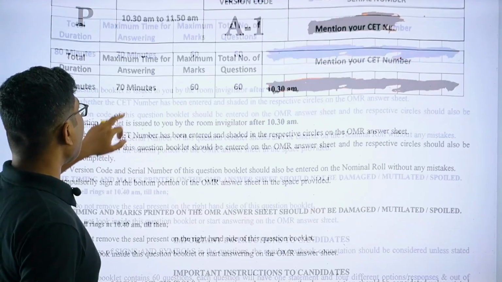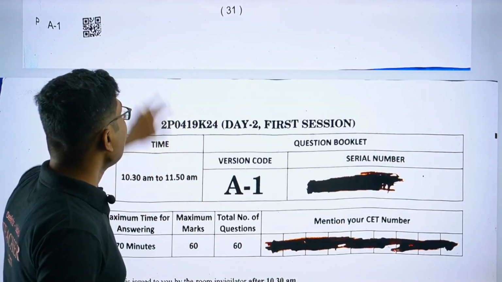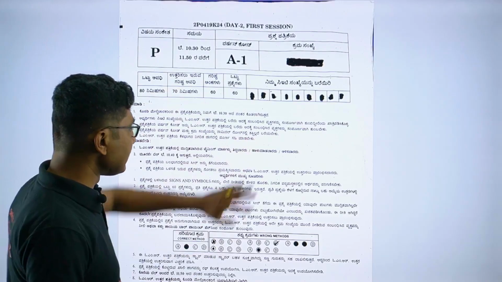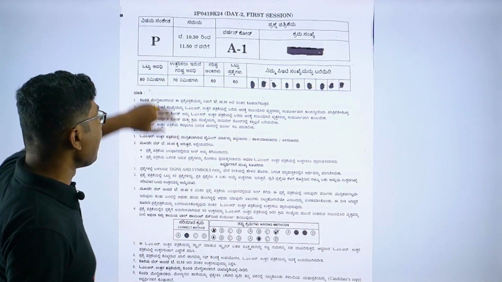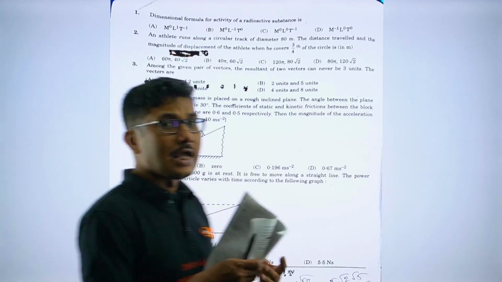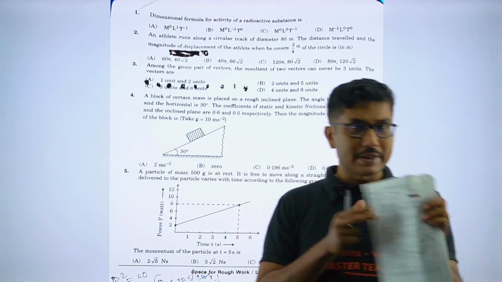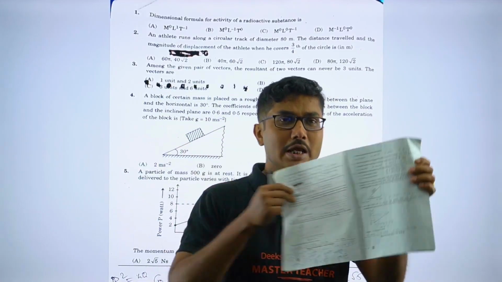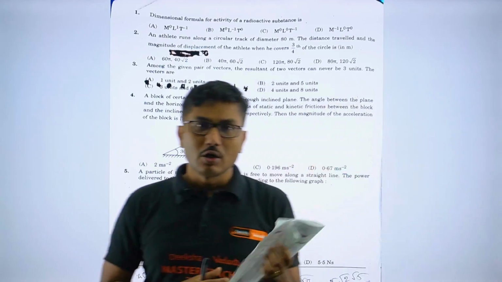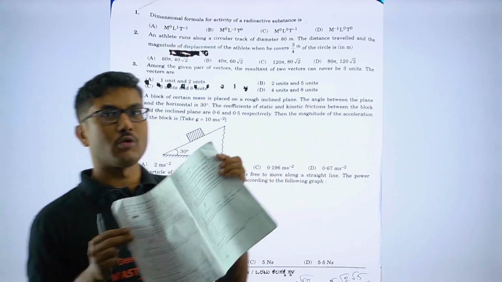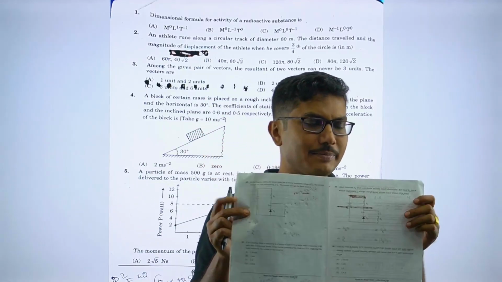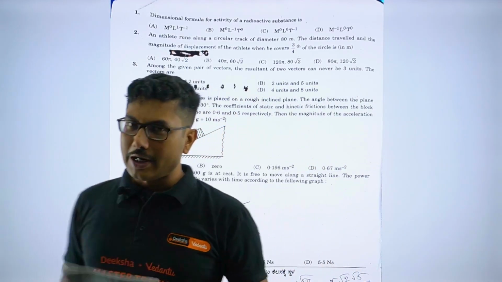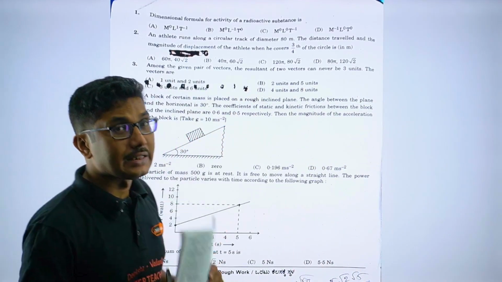Once the exam starts, if you open the question paper, the first page is generally Kannada. The first page of the question paper has all the instructions that I told you, written in Kannada. From the second page there is no white page here. As soon as you open the question paper, here it is Kannada instruction, from the back side it is English instruction, and you will see the question paper itself starts. There are no white pages over here. In some cases maybe the question paper goes to an extra page, and in that case you might find some extra white paper. Otherwise there is no extra page in this question paper.